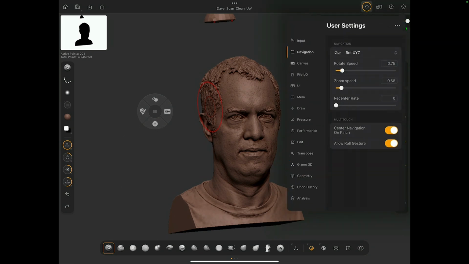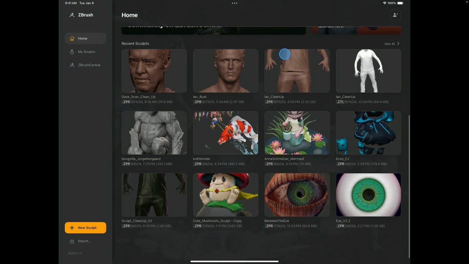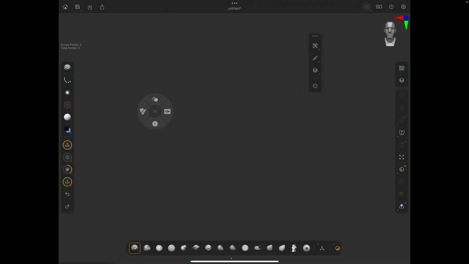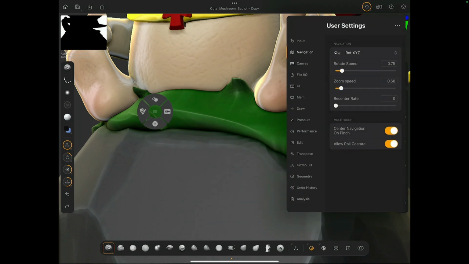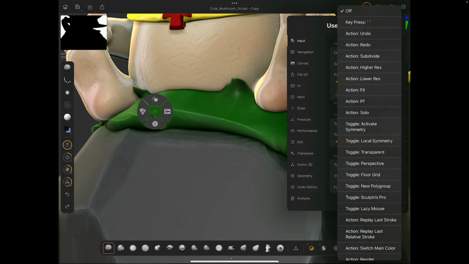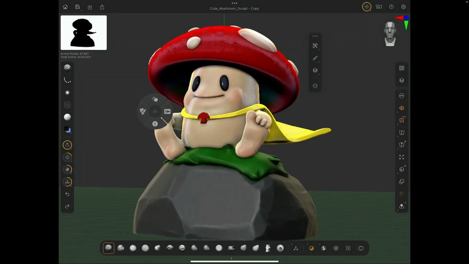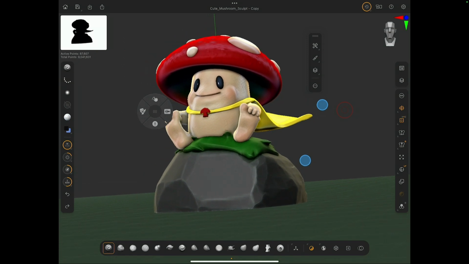Very cool. So let's go ahead and take a look at a couple other things. I'm just not going to save that project. And I'm going to pull up somebody who is a little adorable, this little guy. And we'll go over a few quick features. So here, let's come in here. Awesome. A little mushroom dude that I was working on. He actually happened to make it in the video, which was really, really cool.